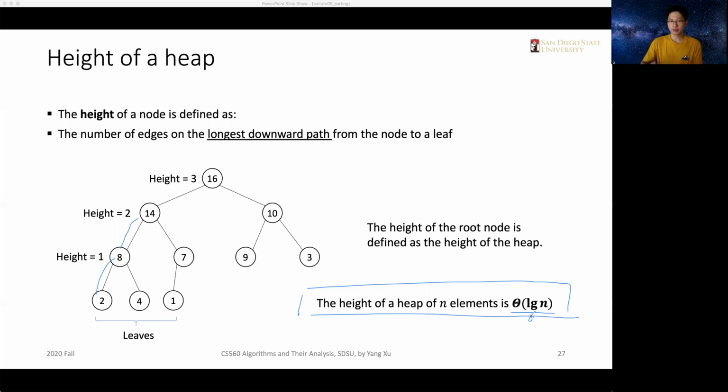In this case, we have 1, 2, 3, 4, 5, 6, 7, 8, 9, 10, so we have 10 elements. The logarithm with base 2 of 10 is 3 point something. That's the height of this heap.